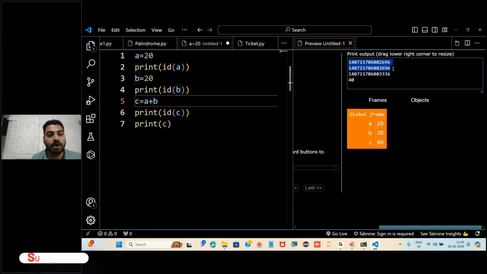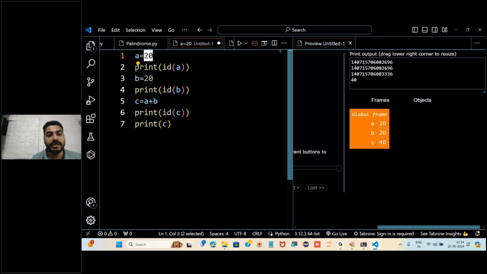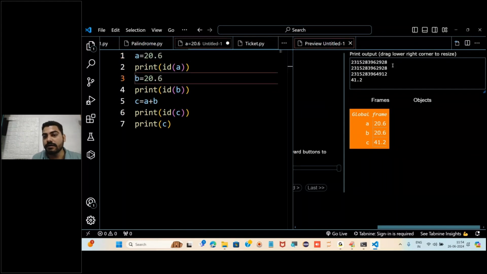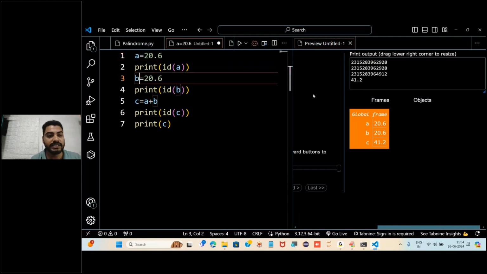Why? Because the value of a is also 20, that means same values. If I change this to 20.6 and 20.6, now you check. The id of this 20.6, same or different? What if I change this?